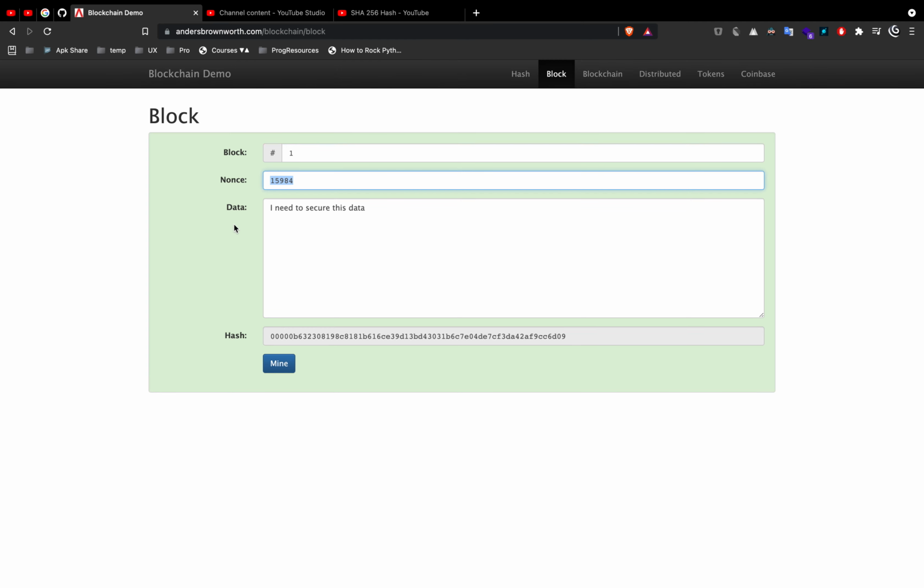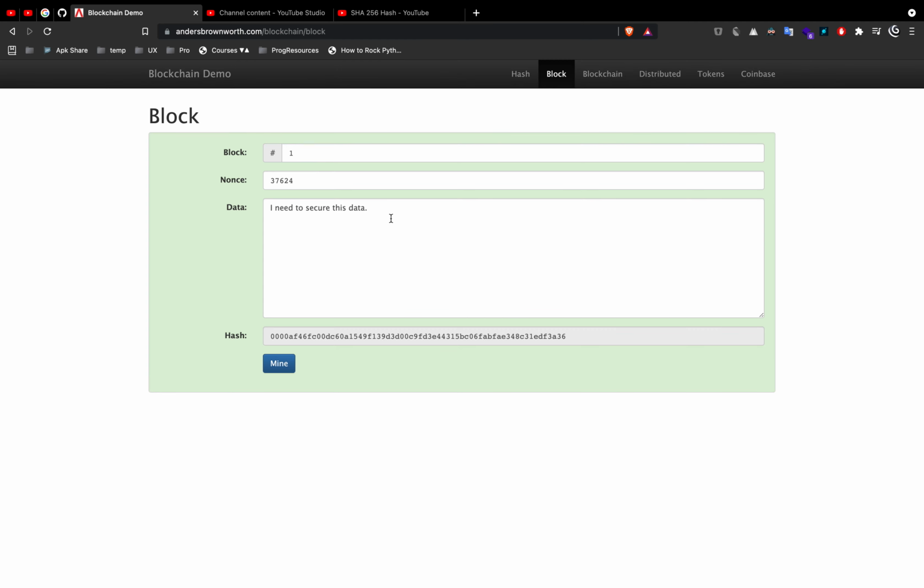So this block is deemed to be valid. If I put a full stop here, now it has become red. That signifies that it is invalid. I'm going to mine again, and as you see, there are four zeros at the start, which is the rule we arbitrarily created for this block to be deemed valid. Previously, it generated five zeros, which was also valid, but that was a random coincidence.